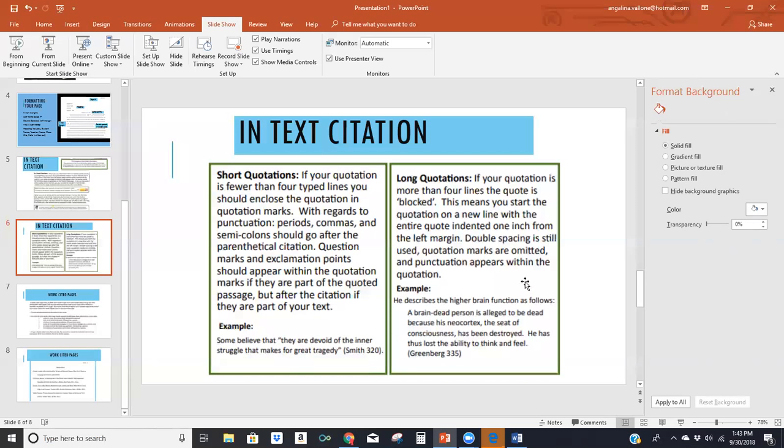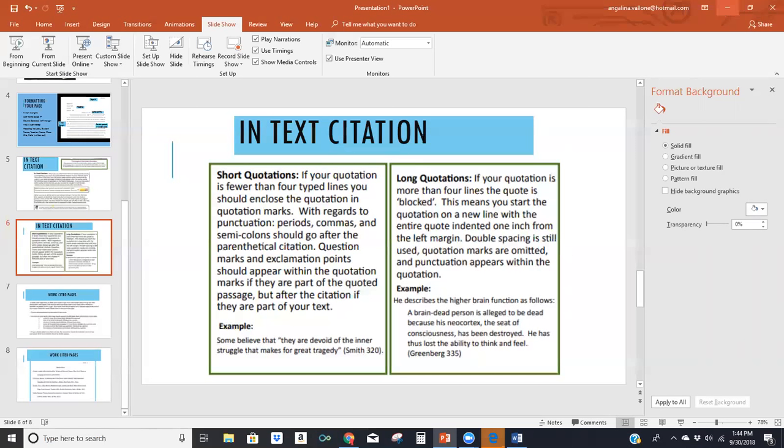But in the long quotations, they're blocked. And so they get pulled over. All the quotes get pulled over when they're more than 4 lines long on your text. So you indent the entire quote. And so now we don't need to know that the citation is going with the sentence before, because it's already indented and the citation stays with the quote. And I'll demonstrate it here so you can actually see what it looks like. And I think it'll make more sense seeing it on an actual page, okay?